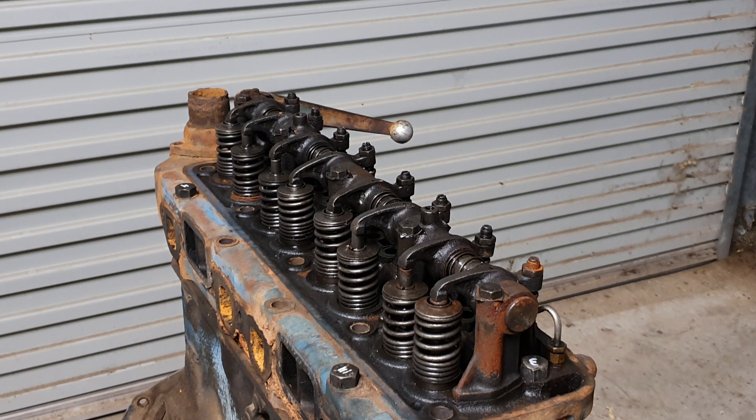What it does is the lever actually lifts or pushes the valves off their seats at the bottom of the head, and what that allows is it reduces the compression in the cylinders. Because if your rings are good, your cylinder liner is good, and your valves are good, you have quite firm compression in your engine like most diesels. It's a 16 to 1 compression ratio in these engines.